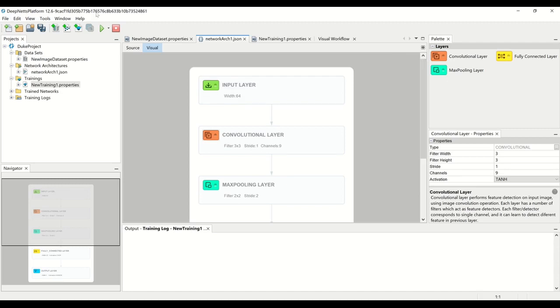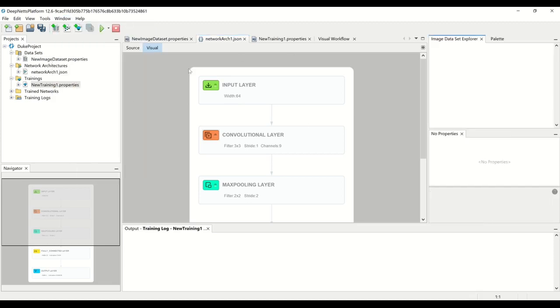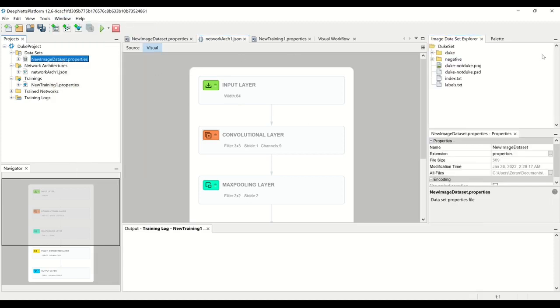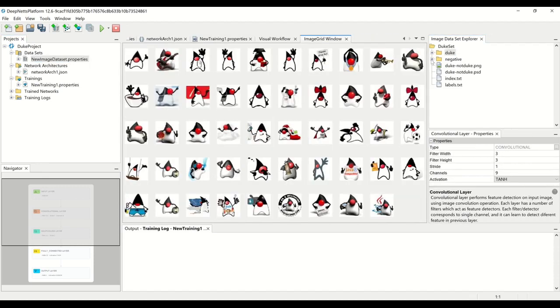And also, when it comes to images, let me show you that there is an image dataset explorer, which can show you the images that are being used for training. So here are the images of Dukes. As you can see, many different Duke images with lots of variations.